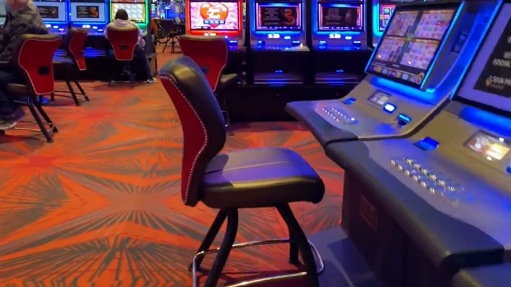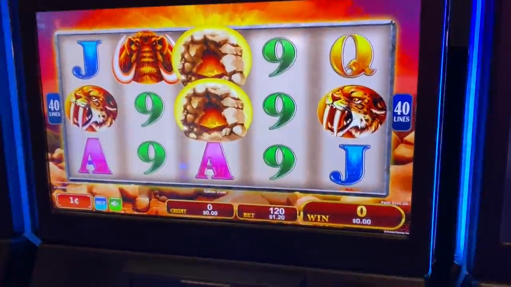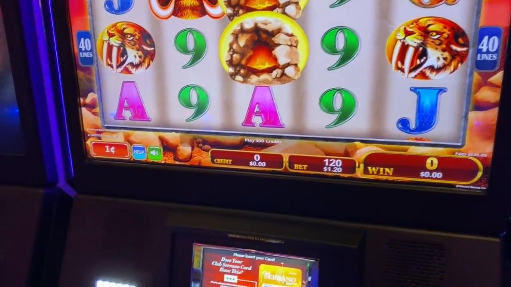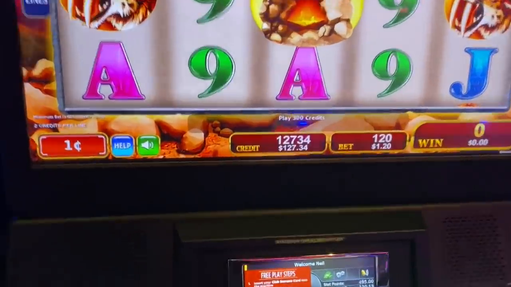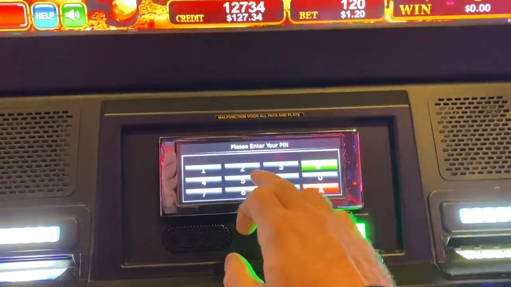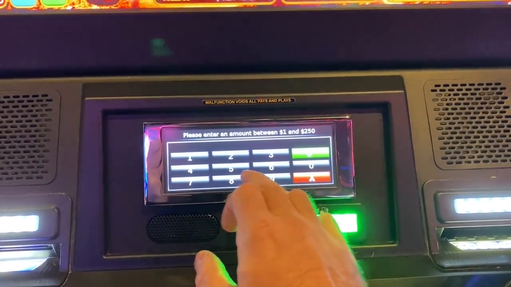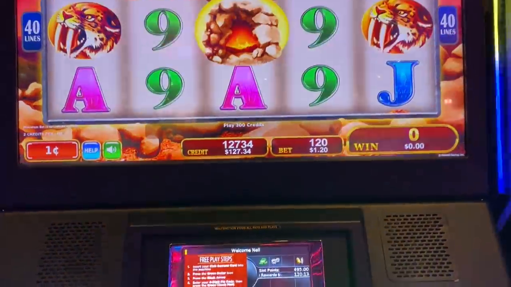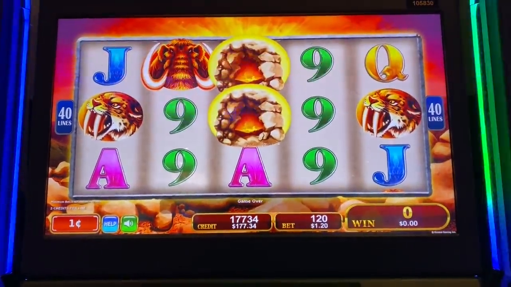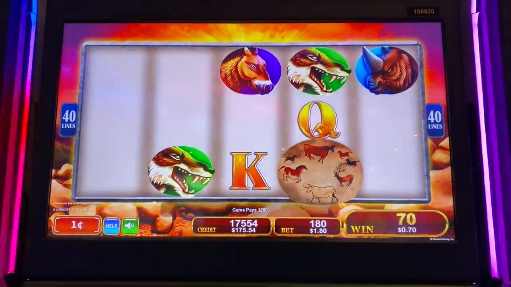What else do we have around here? I can try one of my favorites, Mammoth Tower. I don't know, $50 per game seems about right. All right, let's see if we can pick up the pace here. We'll do $1.80 spins. Oh, that was a good start.